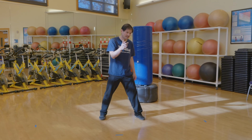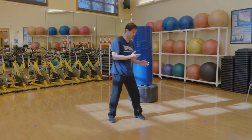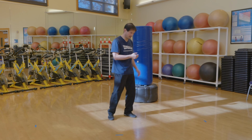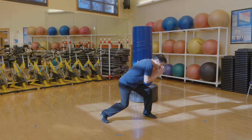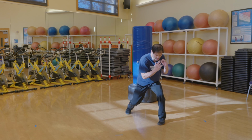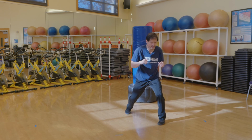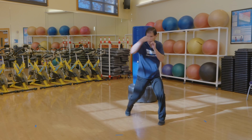I did say it's a counter, so the idea is a punch is coming at you. Let's say I'm fighting or sparring with an orthodox fighter. Left hand is facing me. He throws a hook at me. I would weave underneath. Now I would throw a cross hook. Let me do that again. So weave in the direction of the rear hand. Whatever rear hand that is, that's the direction that you weave to. That other arm is up, cross hook.